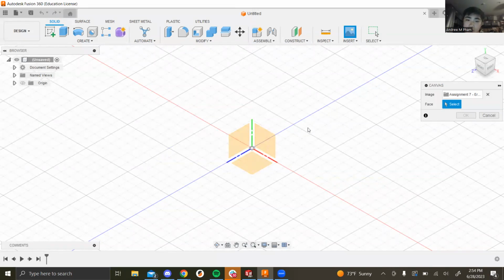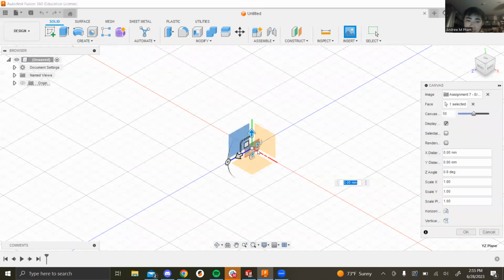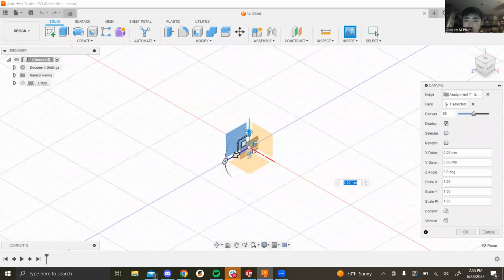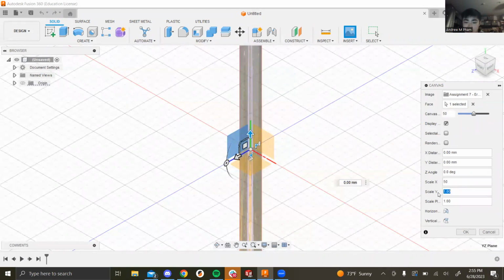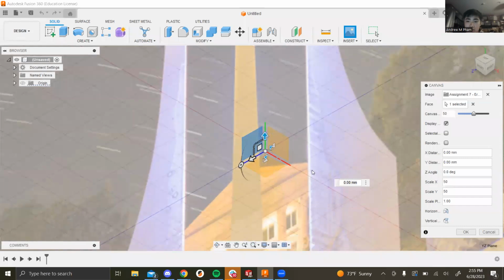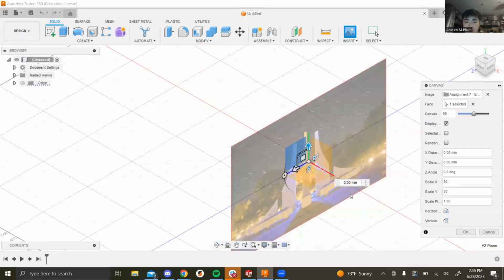In this case, I'm just going to choose the YZ plane right here. And you see this is pretty small, so I'm just going to scale it up maybe 50 times. It's going to stretch it.